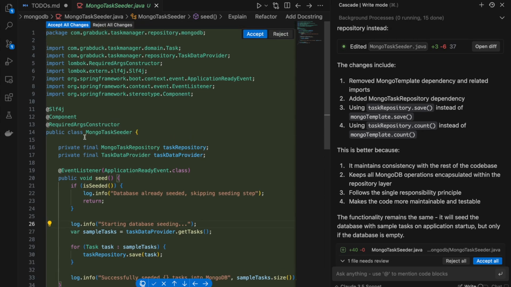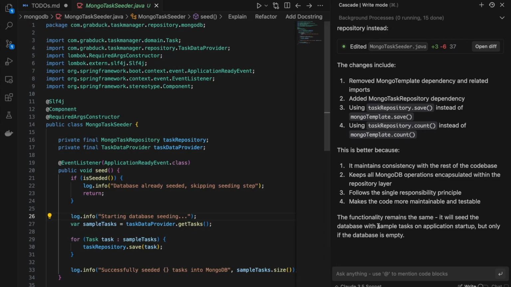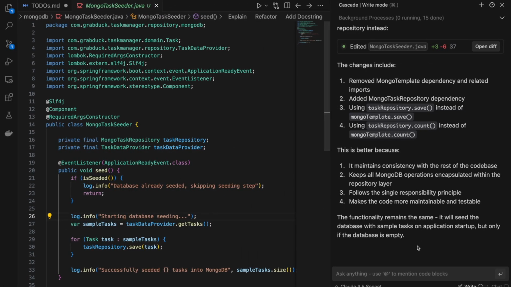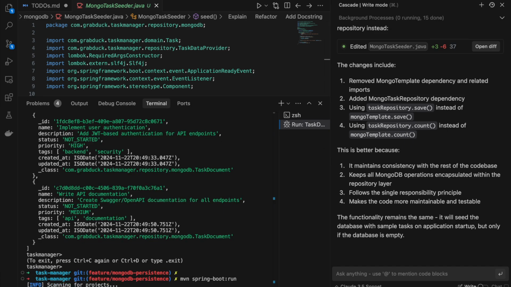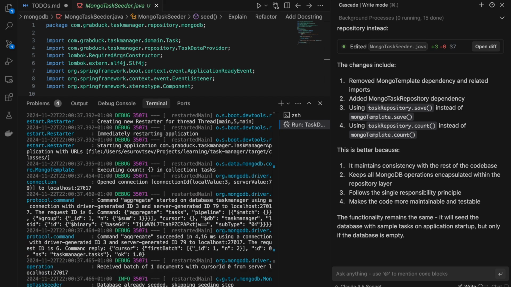And let's accept all the changes. So in general, I would like to populate my Mongo database with all these 500 records. But this is the problem. Like if you see, we do have already something in database, so it's not empty, which means the seeding step will be skipped, right? So what we need here, let me start here. What we need to do, I think we have to clean up our database. So you see it here already. Database already seeded, it's keeping.